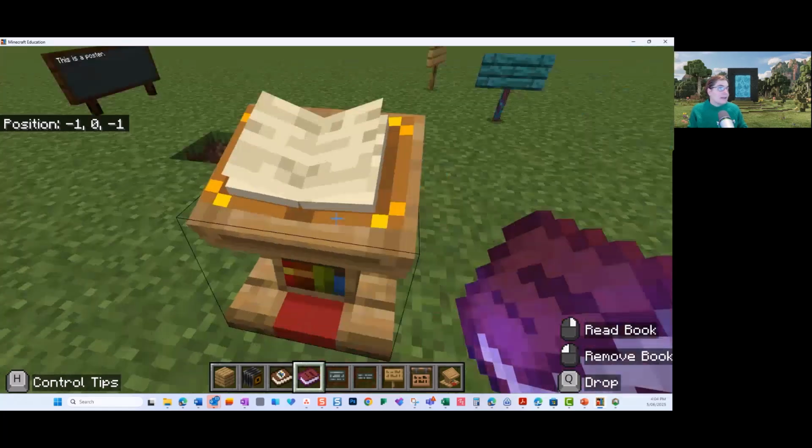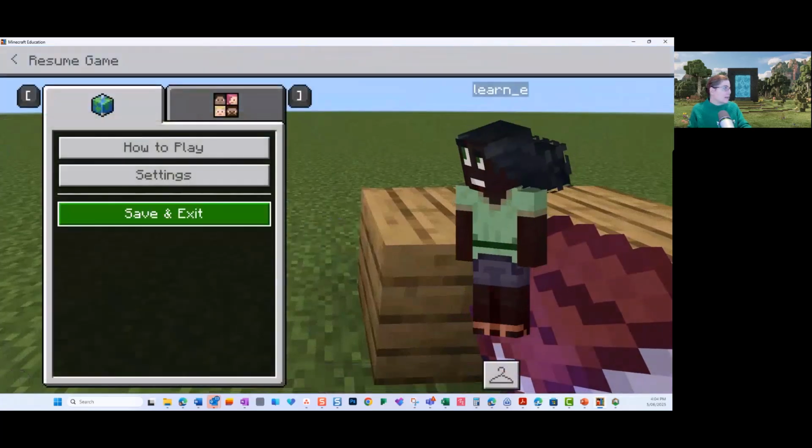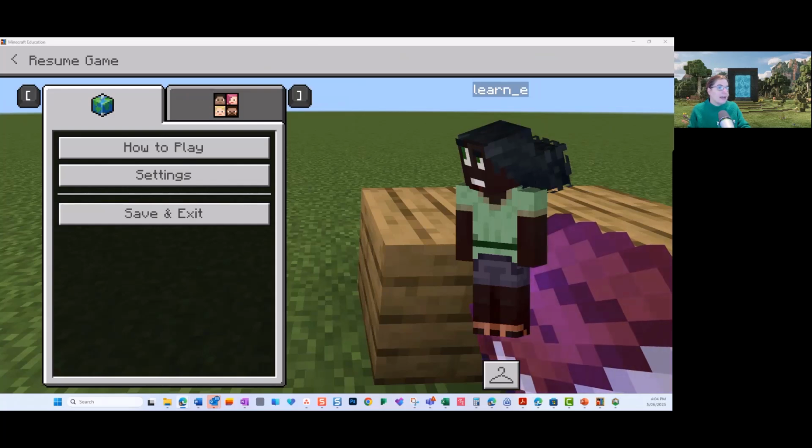Okay, so the next thing we're going to look at is something called NPCs, or non-playing characters. And these are found in all sorts of games, but they're really good in Minecraft because they allow you as a teacher or students to place as well to add more information and links and all sorts of things to make worlds more interactive. Now, if your students have ever played any of the worlds that have been created by Minecraft, you will come across NPCs all over the place, but we're going to put one in.